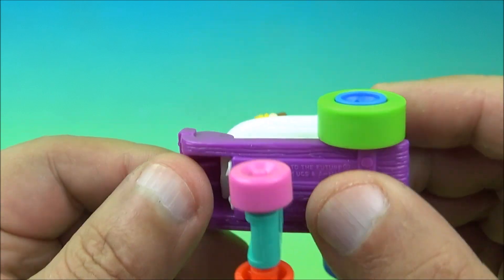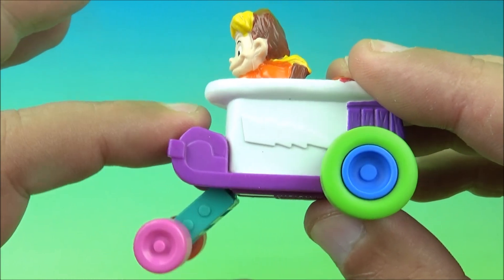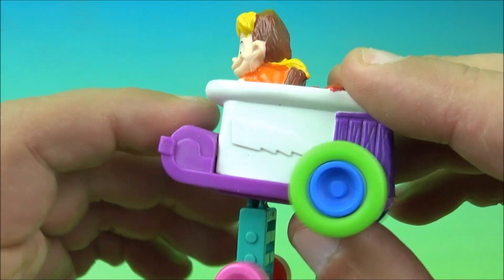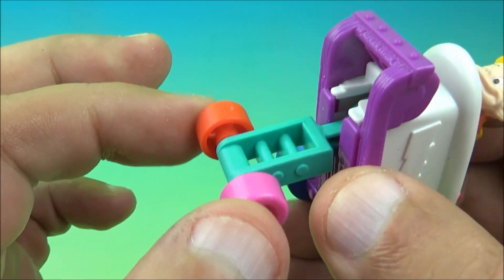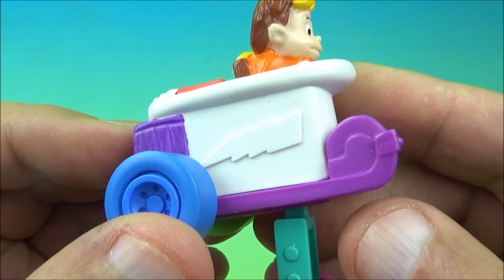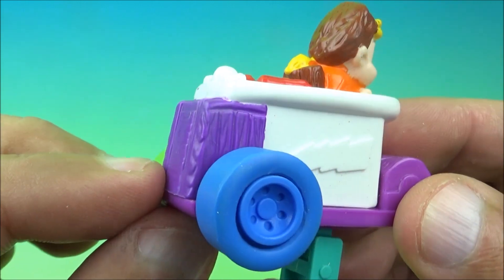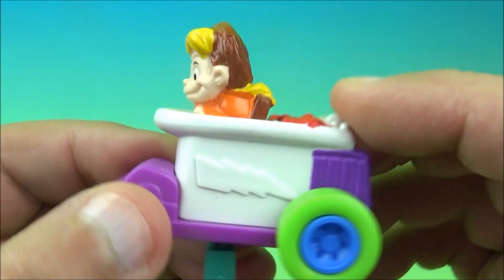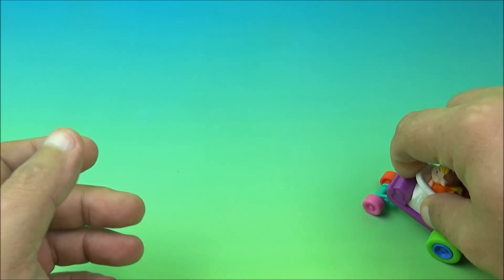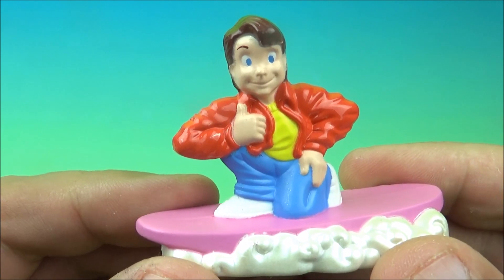Next is Verne's Junk Mobile, which looks kind of cool with all the different colors. The gimmick: you push it down and it revs the back tires up — the faster you go, the faster he takes off. The back tires are rubber, green and blue, and the front ones are small plastic tires. The vehicle looks like a sled, maybe a bathtub, with a teddy bear in the back and a wooden box. Let's give it a try — wow, he's quick! That's Verne's Junk Mobile.